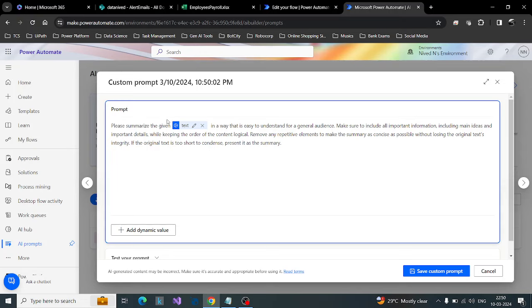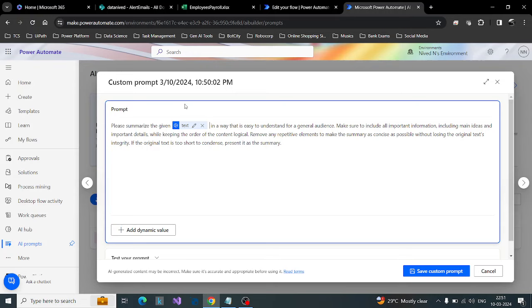So whenever you select this particular prompt through Power Automate, you will see this option will also appear as a mandatory field which the bot has to fill. Okay, and this is how you have to create a prompt. You can see there is already some text entered, so you can customize the text based on our requirement. Like let's say I want to summarize the given HTML table and I need the following. You can add some specific information if you want.